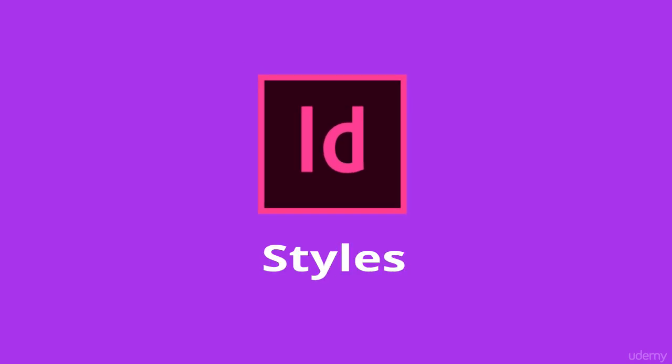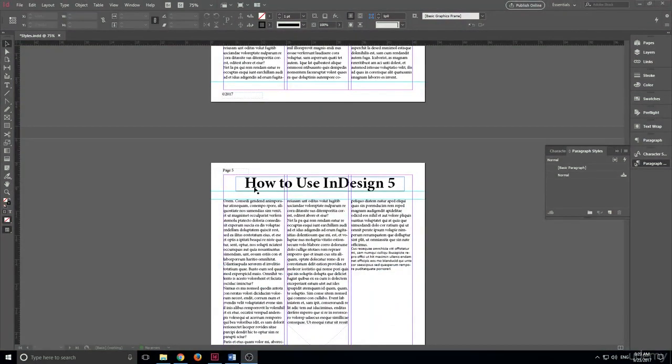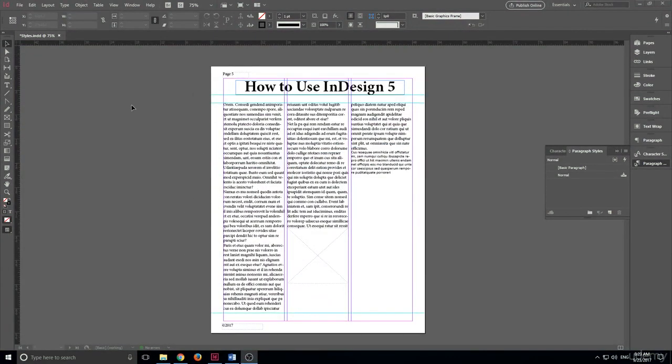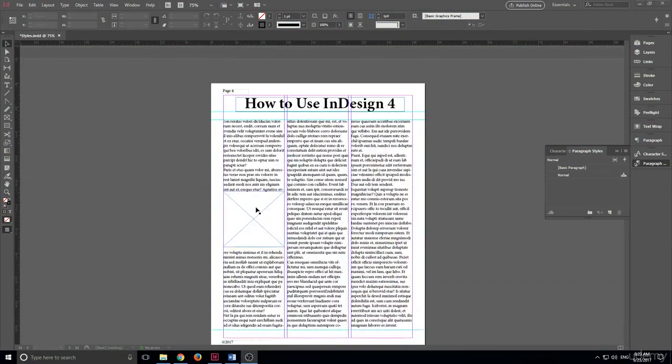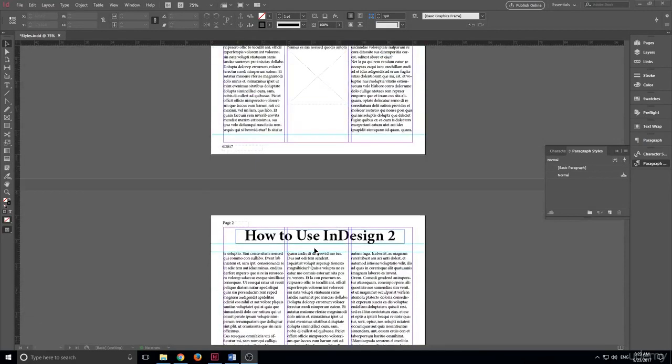So things are looking pretty good with this document. We've got ourselves a 5-page document with page numbers. We got ourselves a title here. It's nicely spaced using our guides. The text flows from one to the next, and we've got some placeholders to put some images later. However, the next thing we need to do is talk about style.